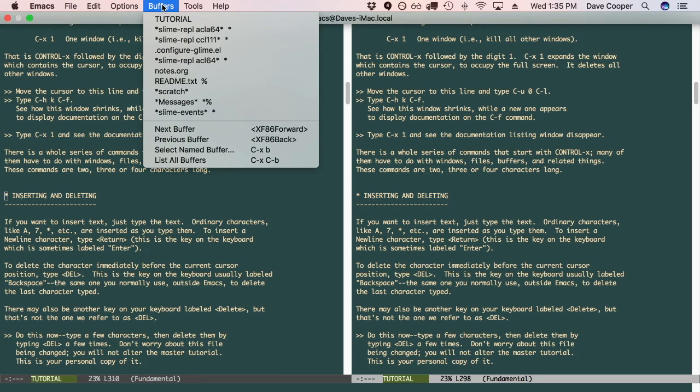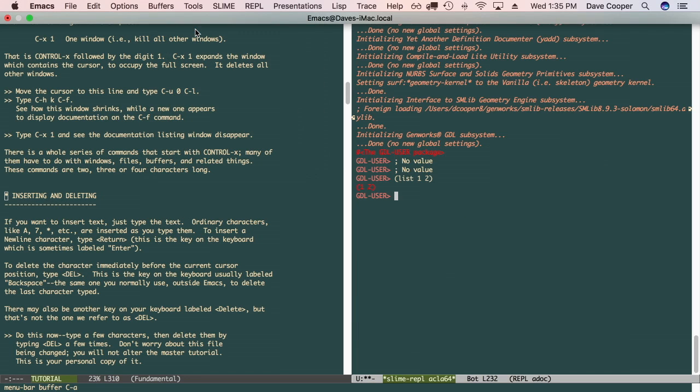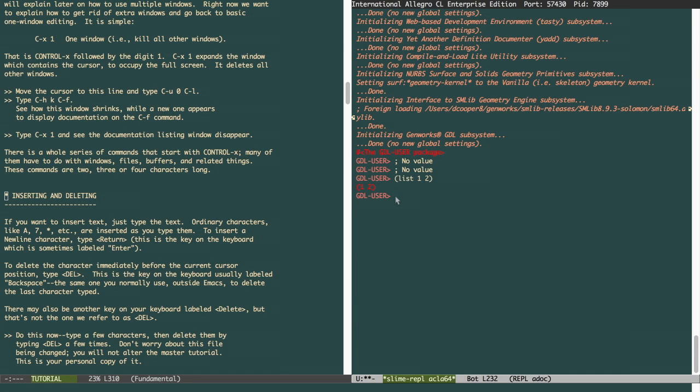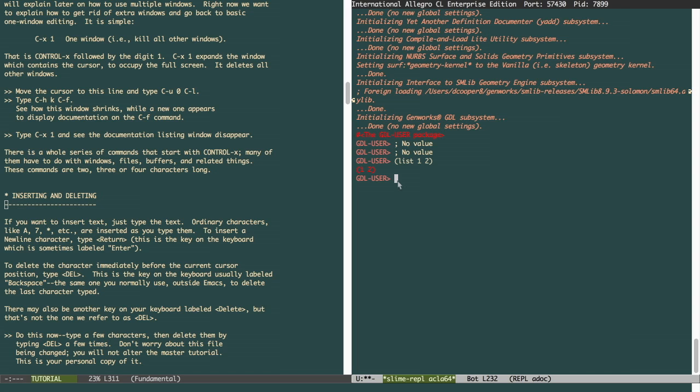And the buffer menu shows us we have a Slime read eval print loop, a few different ones running, because Slime actually lets you attach to as many Lisp sessions as you want. But we'll go to this first one, which is an ANSI mode Allegro CL based one. Even if you're using the Franz IDE, I would still recommend using this REPL for doing certain commands. Run a little small Emacs window side by side with the Franz IDE so that you can just benefit from all the same standard commands in the REPL.